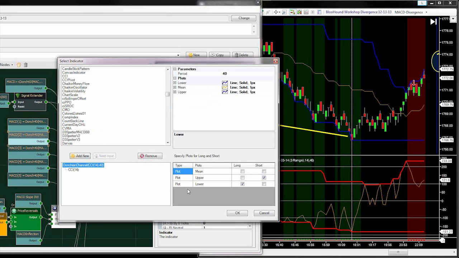Got it? What is the CCI? It's the Commodity Channel Index. It's just another oscillator, Eric. It's just showing you when you're overbought or oversold. If you need an explanation on what the CCI is, you could look on Big Mike's or just type CCI into Google, Commodity Channel Index. It's just another overbought, oversold indicator.